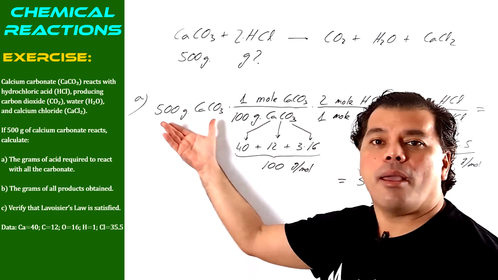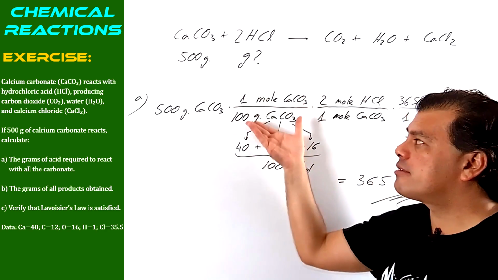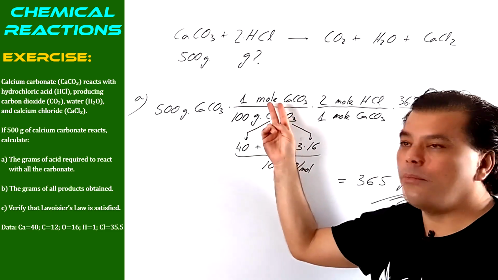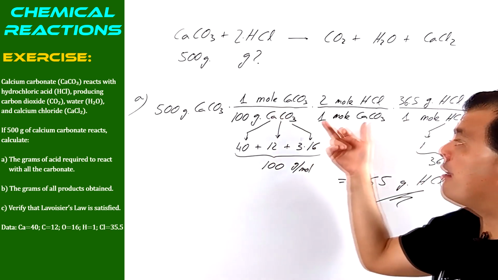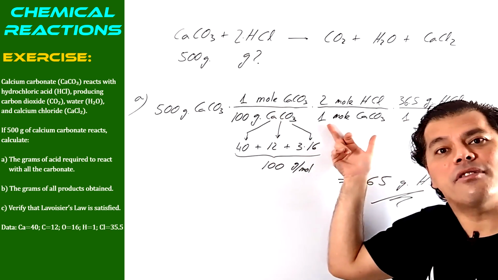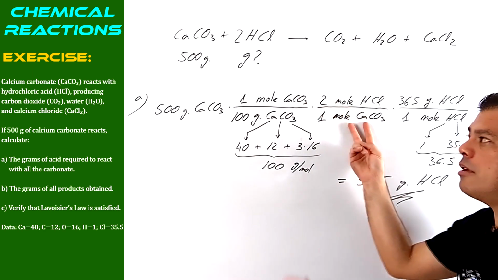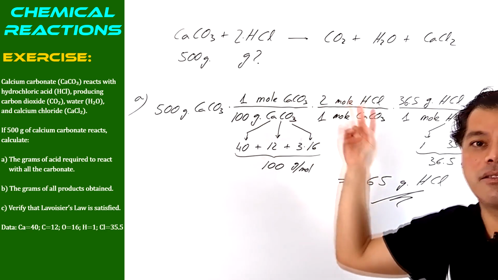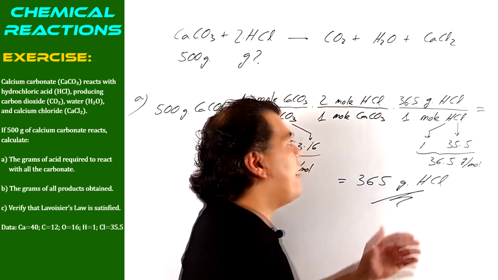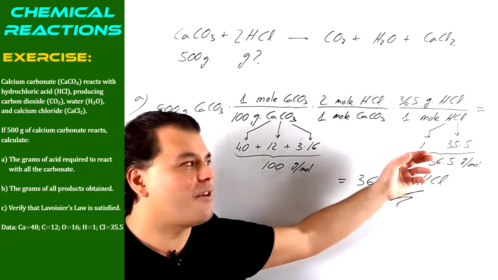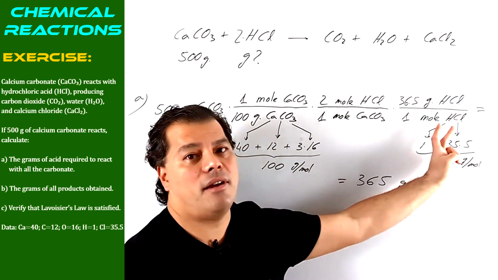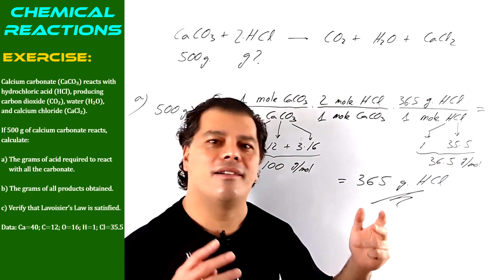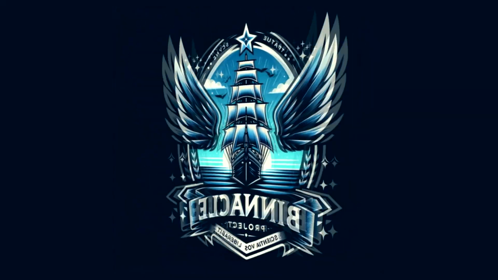Typically, they are giving us grams of a substance, and this first conversion factor will serve to move from grams of that substance and to move into moles of that substance. The second conversion factor is like crossing the river. We are moving from moles of the substance we are given to move into moles of the substance they are asking us to calculate. And of course, the last conversion factor will serve to move from moles of the substance they are asking us to calculate to move into grams of that substance. Calculator, and that's all.